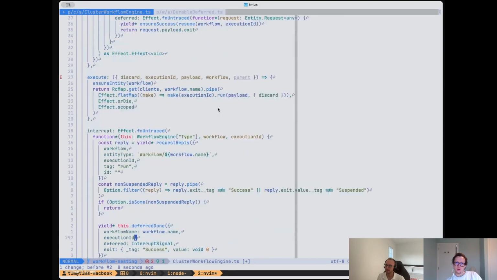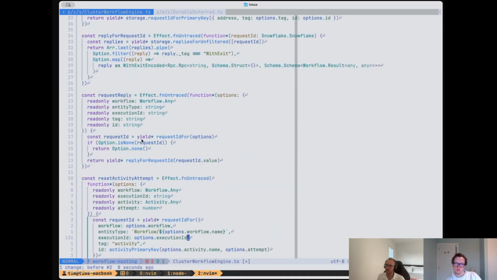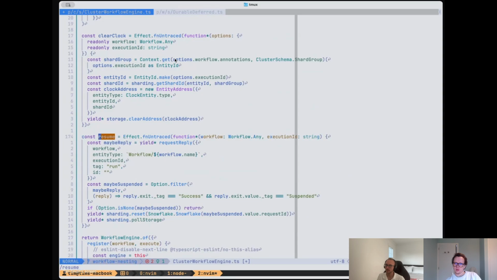What information do we need to resume a workflow? Resume. So we just need to track enough information that we can resume it. So we just need an identifier for the workflow, so we can just call the workflow name and the execution ID.